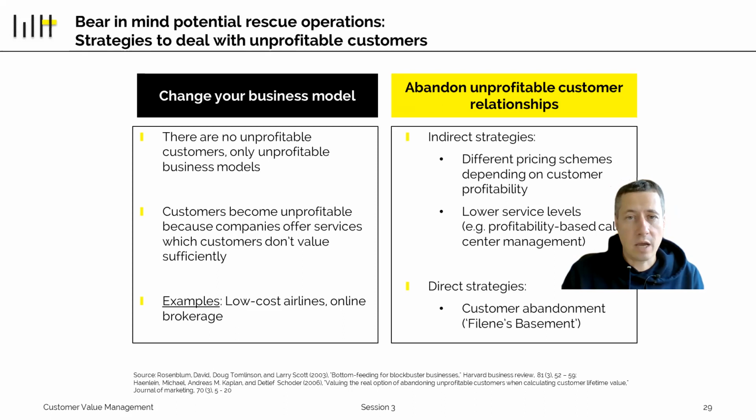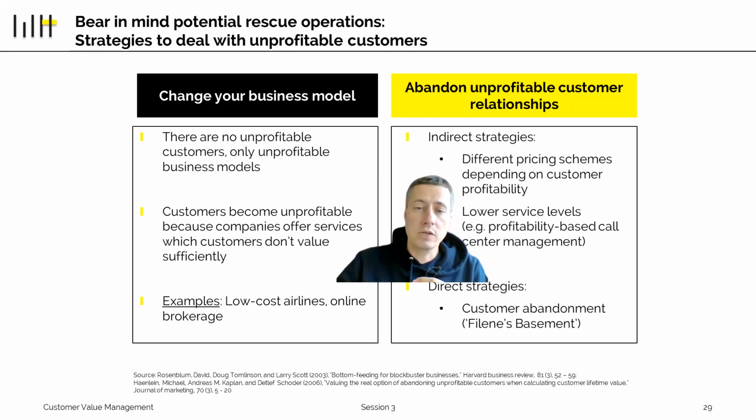Low-cost airlines, when they came up, for example, did exactly that. They took out certain elements of the value proposition of traditional carriers that they believed certain customers do not value. They stripped them out, developed a new product, and made certain customers profitable who probably would not have been profitable at those prices for traditional airlines.